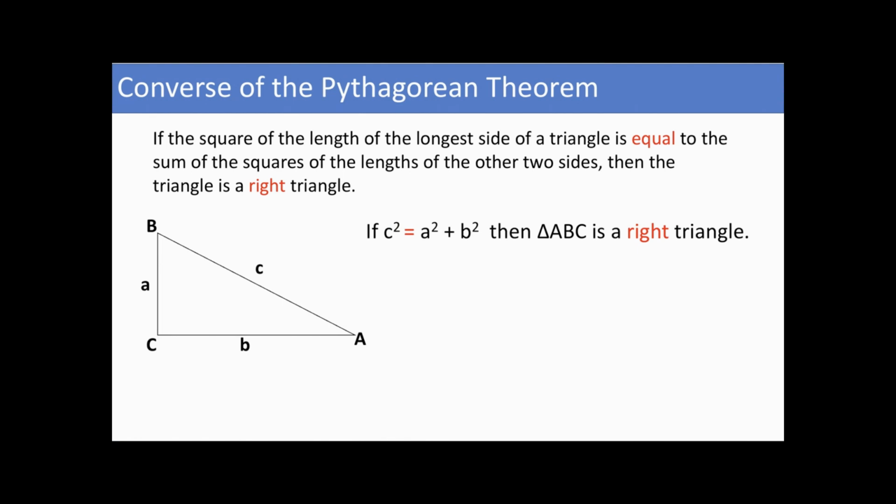So that was the Pythagorean theorem. Now there's also the converse of the Pythagorean theorem, which is equally as important, but used very differently. This is important because it proves something is a right triangle. So it says this: if the square of the length of the longest side of a triangle, if we don't know if it's a hypotenuse, it's just the longest side, is equal to the sum of the squares of the lengths of the other 2 sides, then the triangle is right.